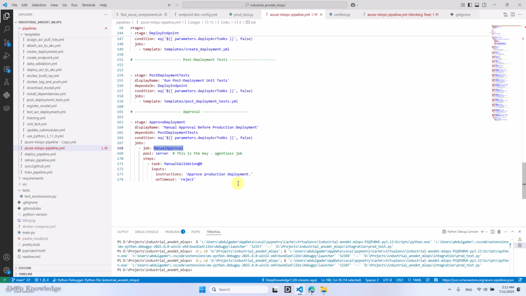Now, there might be also two approvals. In the beginning, before you try to do the experiments, for instance, running this pipeline and creating the resources, because the cost will be high in the case of Kubernetes, you might also need someone to approve. And the last one should be here as approval. It has to be, of course, here.